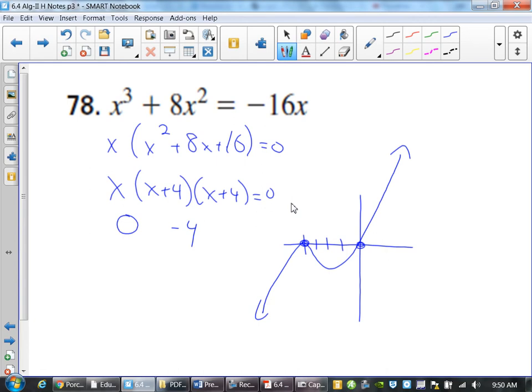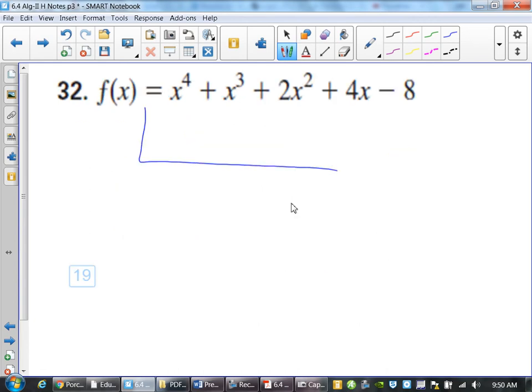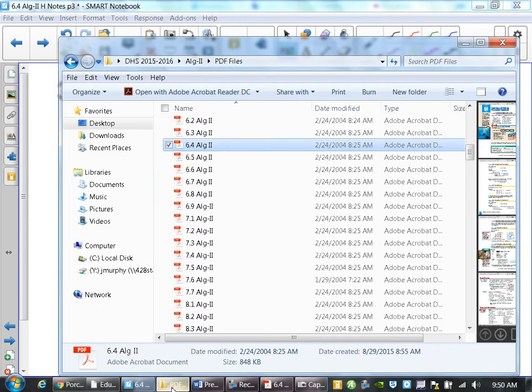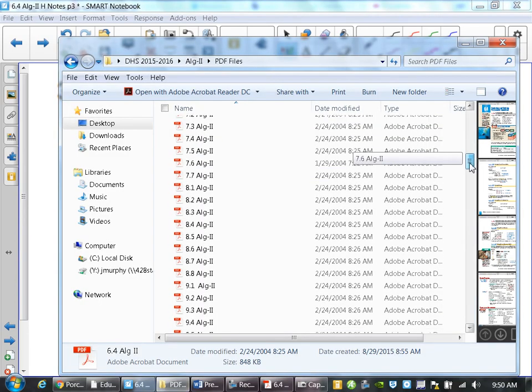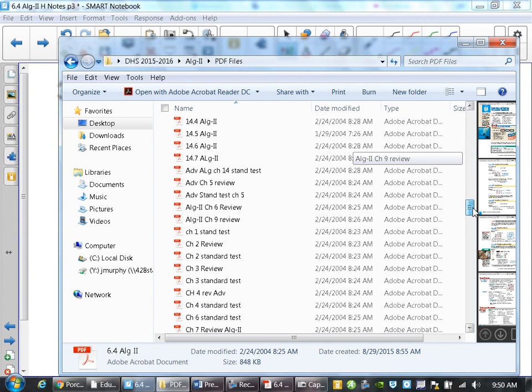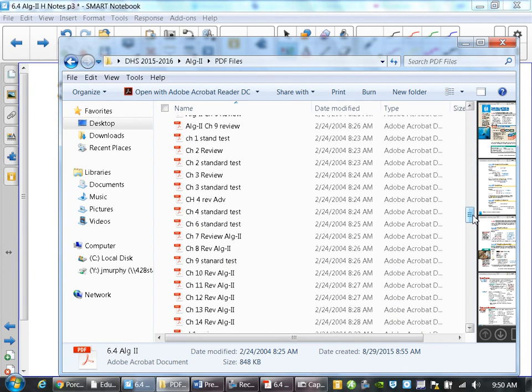No, actually, we started doing synthetic in 6-3. We use synthetic in 6-5 to factor. So we use synthetic division in order to find factors, and we're using synthetic just real fast. So if you go back and think about what did synthetic look like. Synthetic's awesome. I love synthetic division.